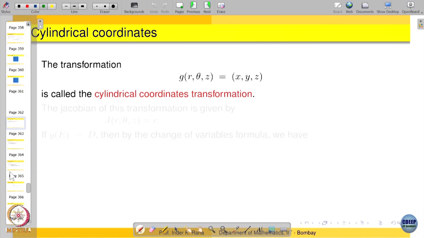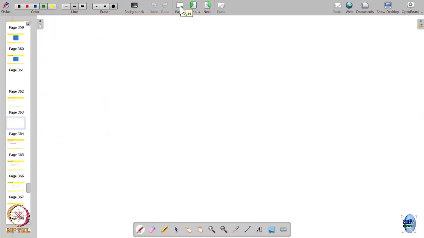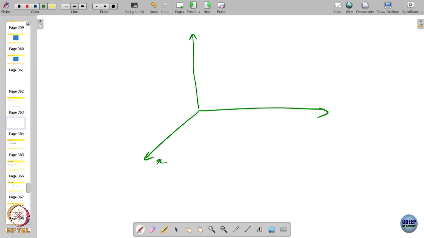One more coordinate system I would like to introduce in R3 before I go to the change of variable formula. Probably will revise it again next time. So look at x, y, and z. So here is a point P. One way is Cartesian coordinates, by looking at parallelepipeds and looking at the corner. The second was looking at concentric cylinders with expanding radii. The third is once again let us look at this distance. So that is OP, P is the point.